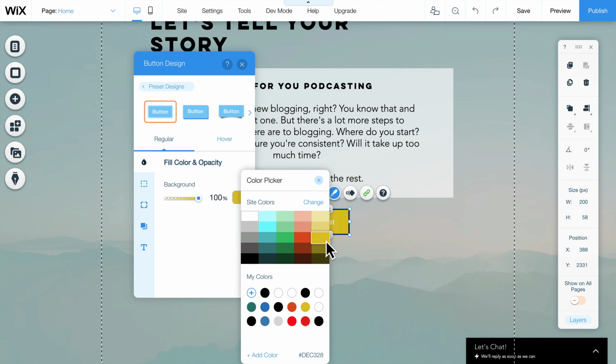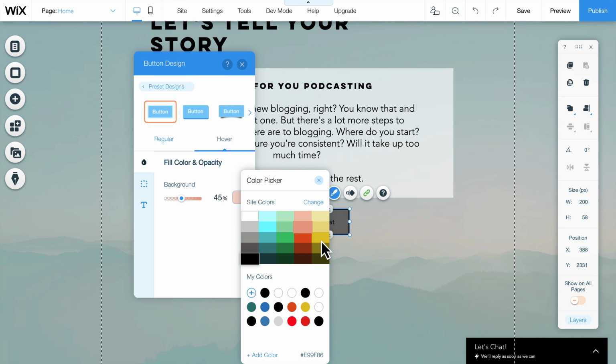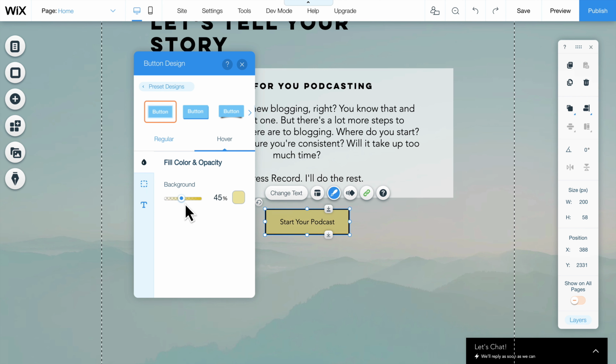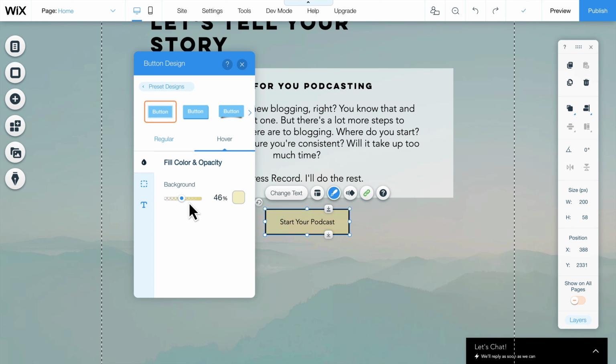So we're going to choose that, which is, again, another reason that we wanted to change from the blue background. We didn't want the blue background competing with the yellow button. And then we'll change the hover state as well. We'll change that to the yellow, but we'll make it a lighter shade of yellow. That way the user knows that they've hovered over it.